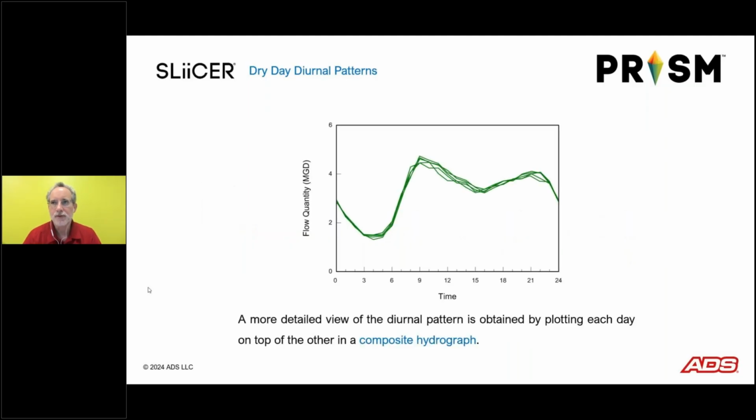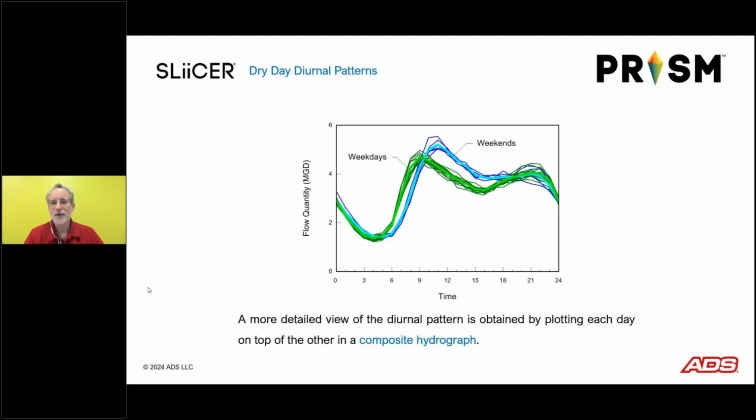Now, instead of plotting those end to end, if I plot them one on top of the other, I start to see these dry day patterns emerge with a lot more clarity. And this is actually the first observation that we see with these dry weather flows, that there is a difference between weekday and weekend flows.